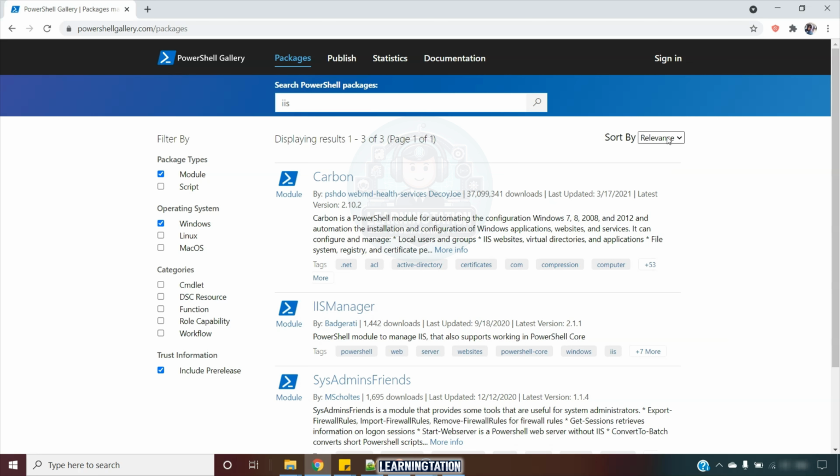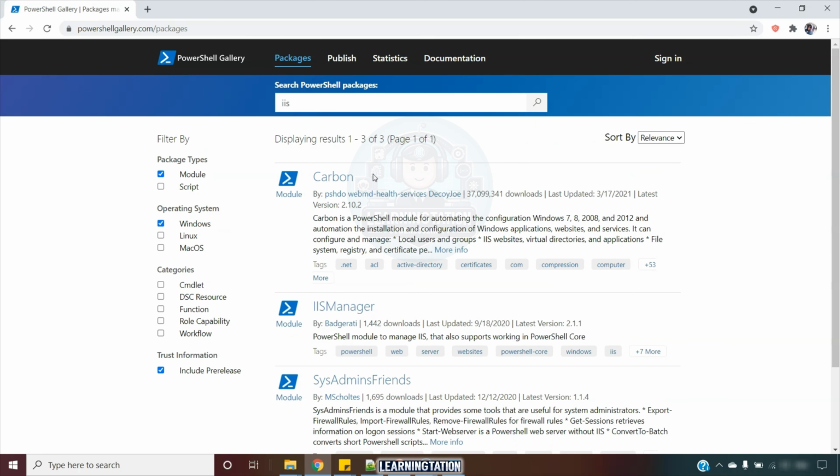I can sort it by relevance, popularity, etc. Here we can see Carbon is one module which we previously installed in our system and is helpful in managing IIS. Then IIS manager is also there, and you can see who has published this module. It's Bad Garrity, how many downloads have happened, when it was last updated, etc. Right?